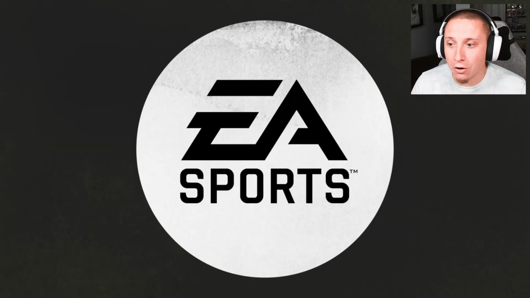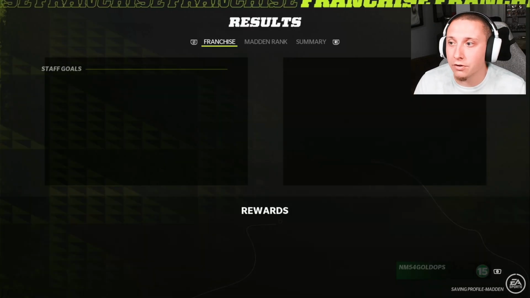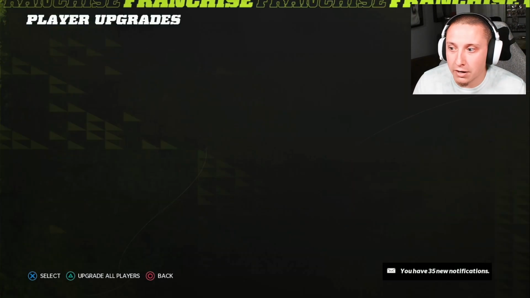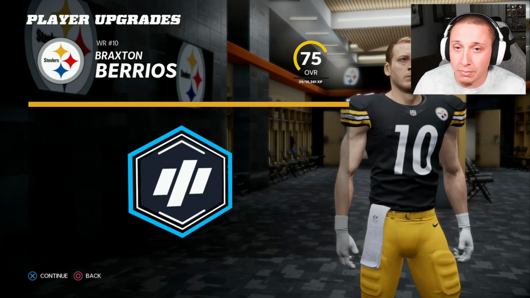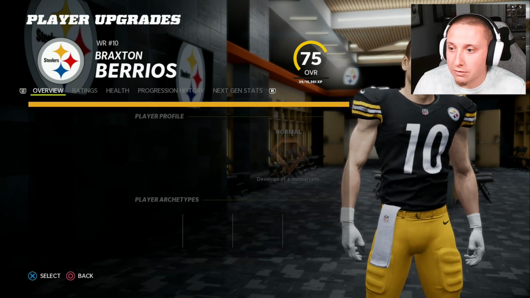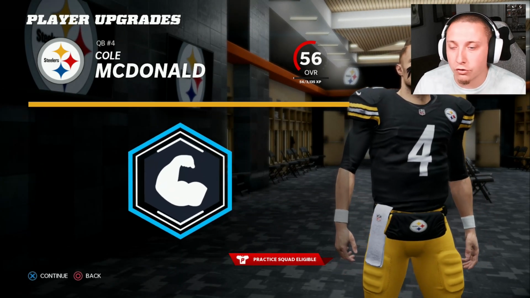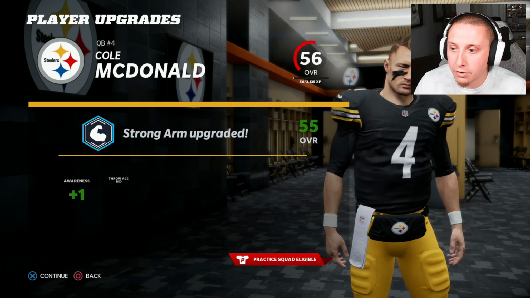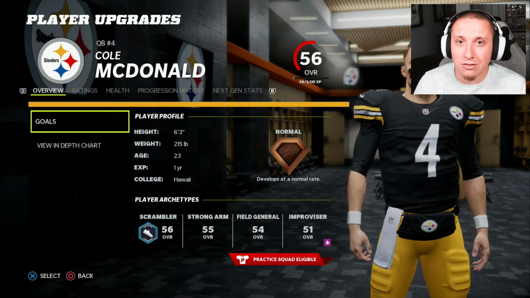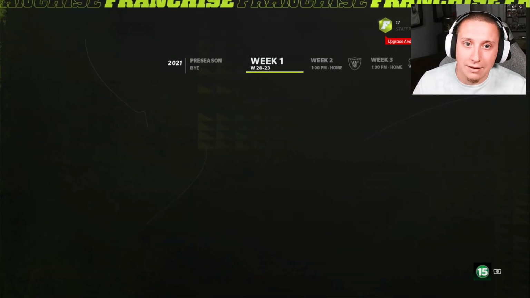Let's go ahead and hop out, and I hope that we got some more upgrades, because like I said earlier in the video, one of the benefits of having such a low overall team is how many upgrades will roll in really quickly for you. So right off the bat, we get 2, and we do get 1 for Barrios, which is absolutely huge. As our slot receiver, that's going to help continue to develop him. And then Cole McDonald as well. Let's develop him as a strong arm to hopefully get some more throw power as we progress him. His XP bar is 3,000 XP. He should basically be getting an upgrade every single game at this point. But that's where we stand.